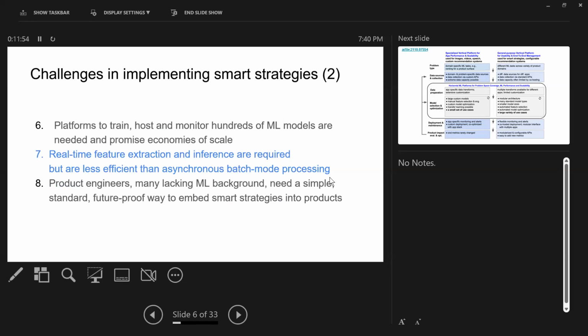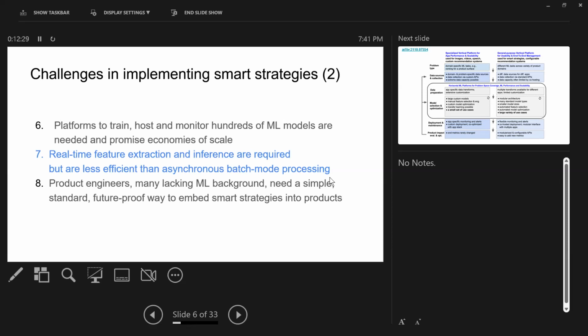Okay. Real-time feature extraction and inference are required in many cases. And unfortunately, they're a lot less efficient than a synchronous batch mode process. And if you look at some end-to-end systems published like Uber Michelangelo, they're batch processing, at least the way they were described in the literature. But for us, if someone clicks on some page and this goes into a database, then we will need to account for this click as quickly as possible. Maybe not in 400 milliseconds, but we will go and get the data, and we'll have to compute some kind of count in a table, right, to get the count right, to accommodate this recent update.